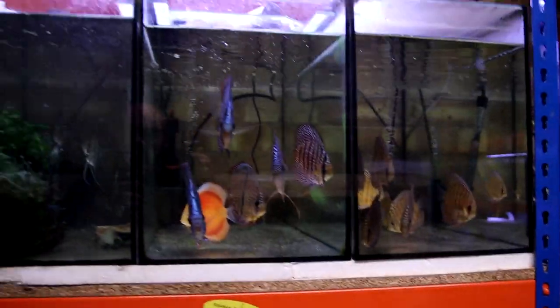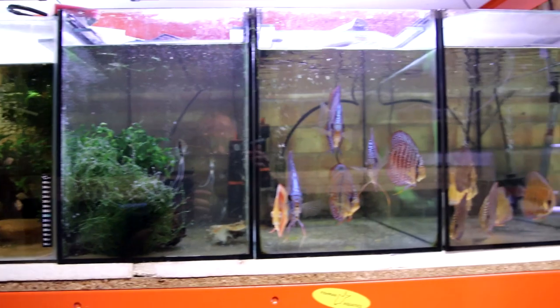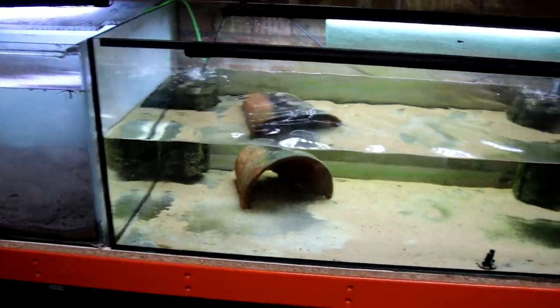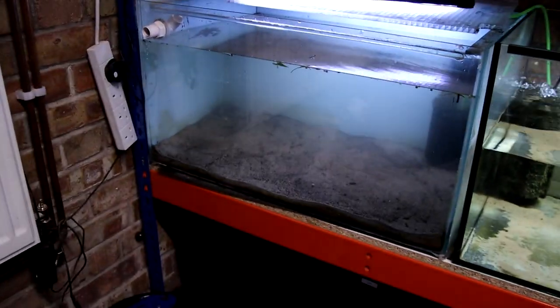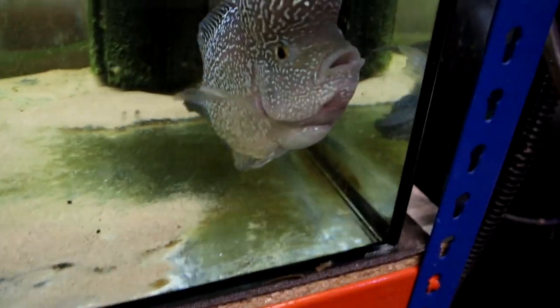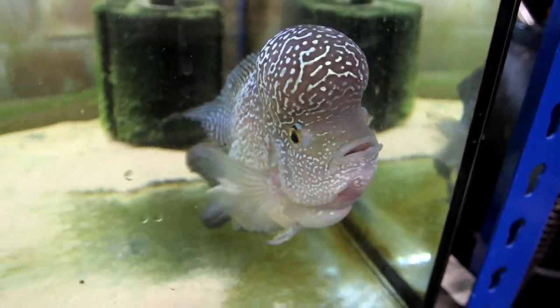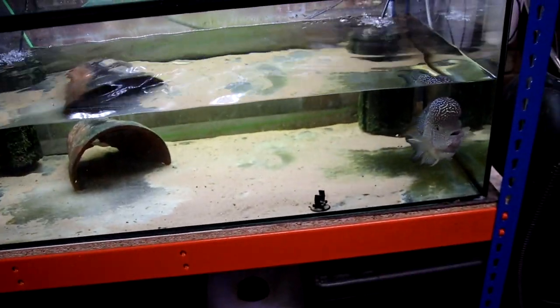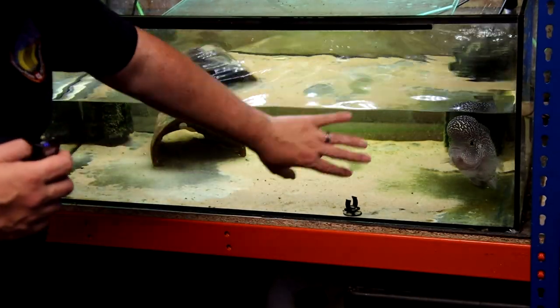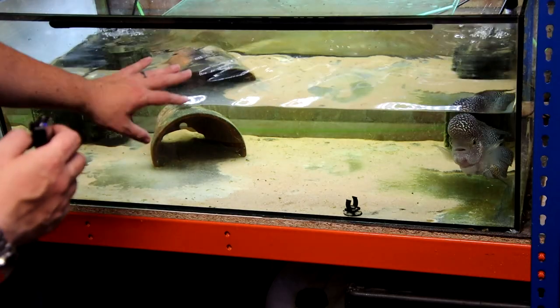Why are all my fish trying to get desperately away from the tanks that I put them in and into other tanks or onto the floor or whatever the hell it is? So now I'm thinking, has that snakehead jumped out of that tank into Humphrey's tank and he's had the little blighter, just like he's had that Sterbai that's now gone? Never ends. I'm also not 100% convinced I like the light sand in Humphrey's tank.